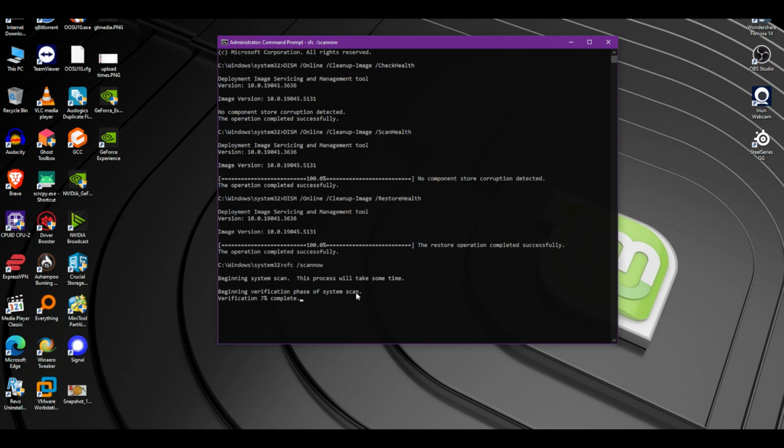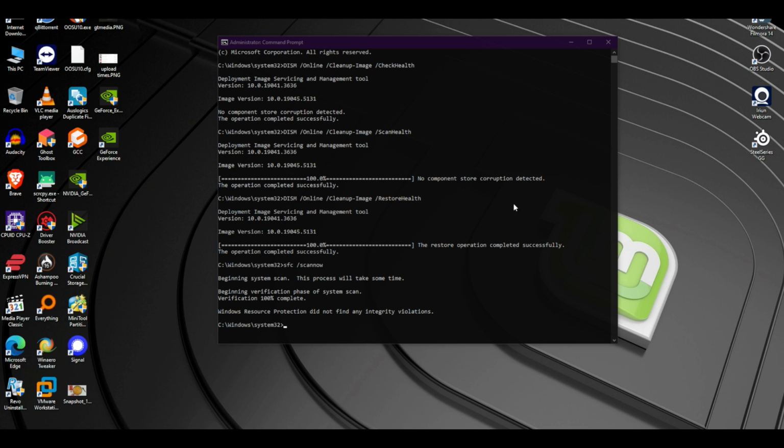As it says there, it might take some time, which is normal because it's scanning the entire system and verifying that everything in our system corresponds to the correct files and databases that it should. So just wait for this percentage to reach 100%, and we will be right back. And this one is done too. It says Windows Resource Protection did not find any integrity violations, because I know it doesn't have any.